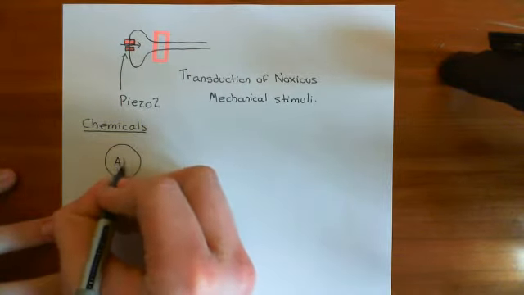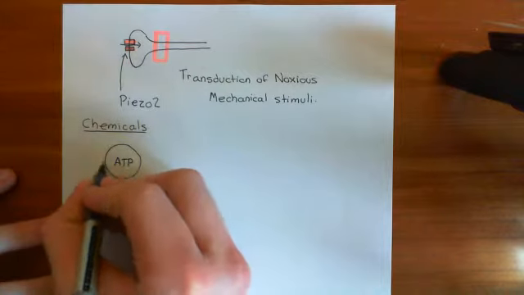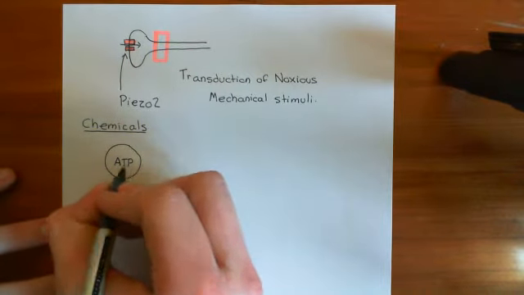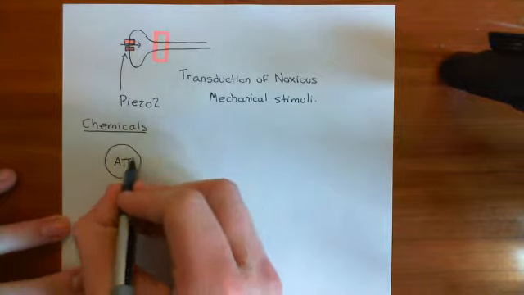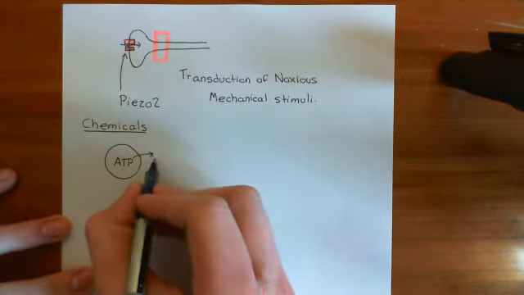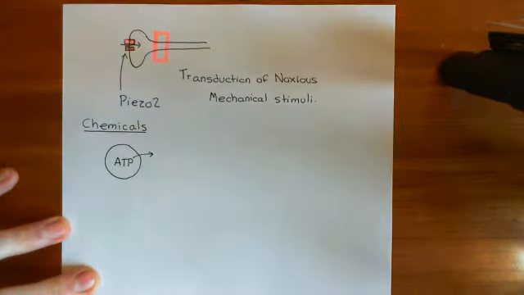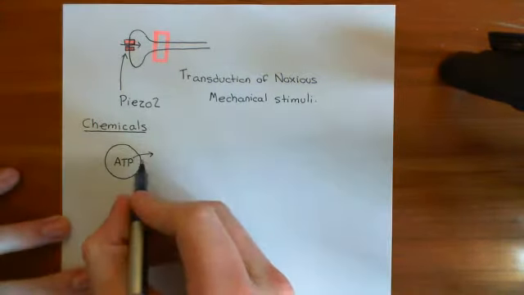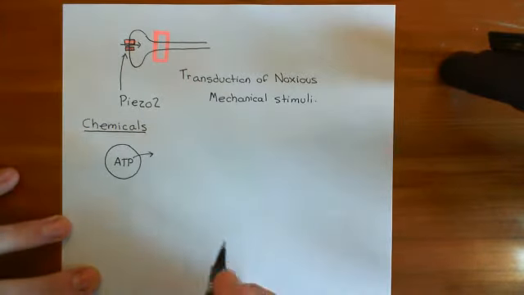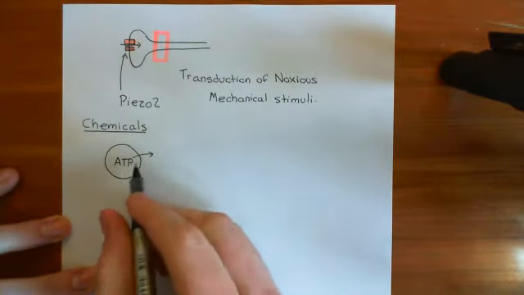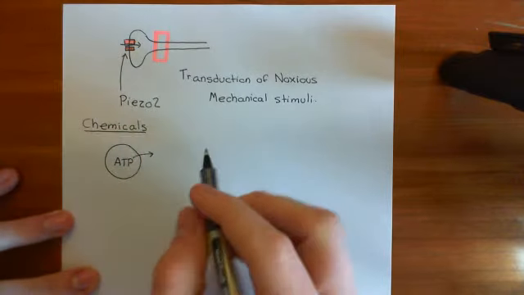So there's hardly any ATP within the extracellular fluid. However, cells have a lot of ATP within them. So this cell will have a lot of ATP within it. When it lyses open, all of this ATP will be released out into the extracellular fluid, and that's a giveaway sign that there has been cell damage, because usually there would be no ATP within the extracellular fluid. So basically, nociceptive neurons can detect ATP and will fire action potentials in response to it, and thereby they are detecting cell damage.